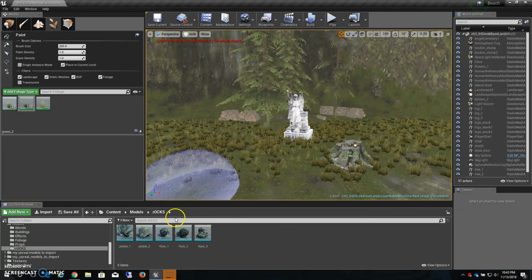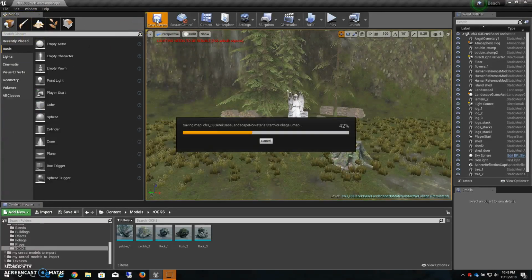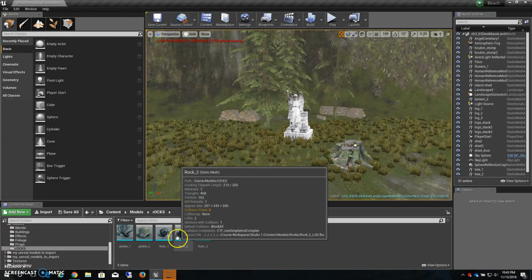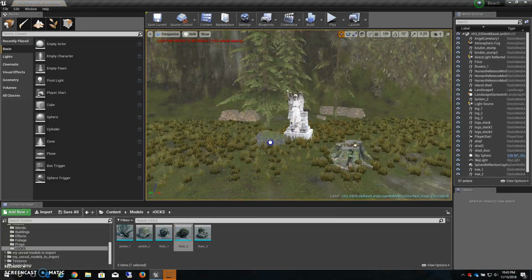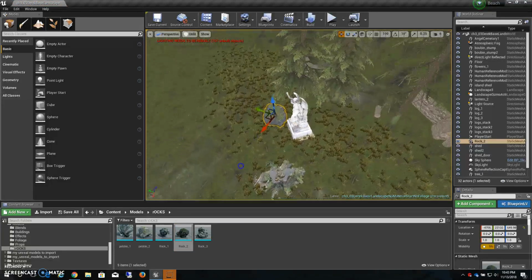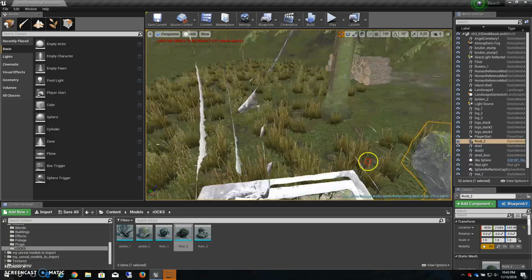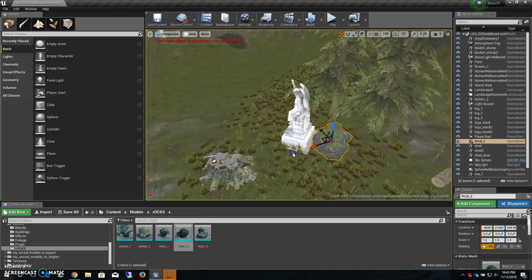So what I'm going to do is I'm going to be going back to my geometry here. I'm going to save my scene, and I'm actually going to be bringing rocks in one at a time and building up my scene by creating kind of a backdrop here. And notice as I move this rock around, it kind of changes. The materials change.